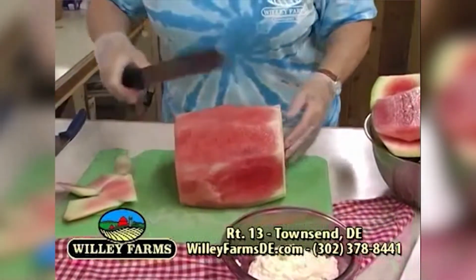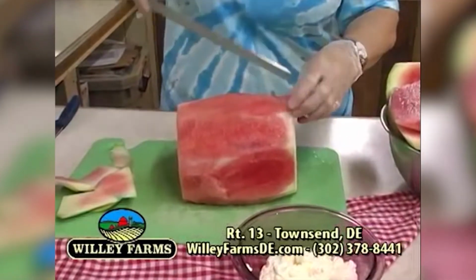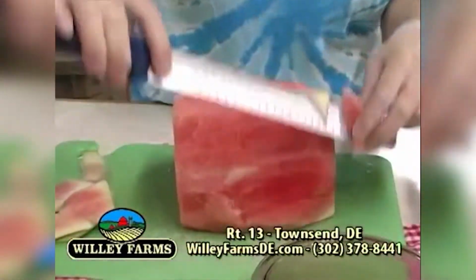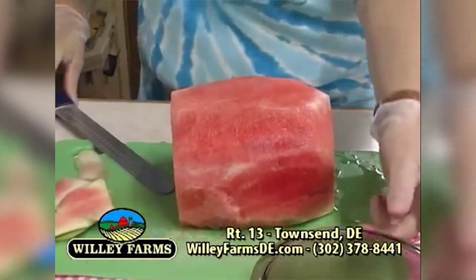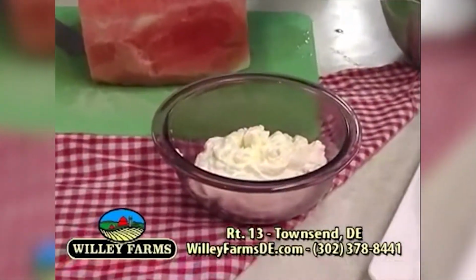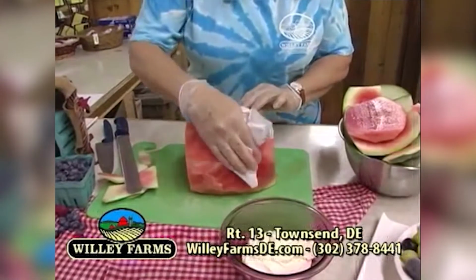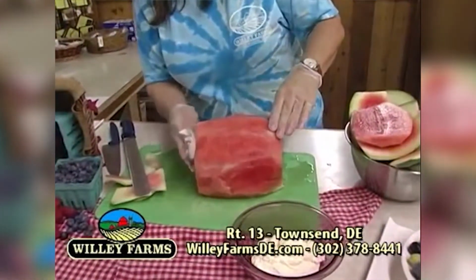Then you put that down there like this. Let's make sure that we take this off. Make sure we get all that off. And then what you do is whatever kind of whipped cream that you like. Now I made whipped cream this morning. Heavy cream, a little bit of powdered sugar, and you just whip it. You take paper towel and you just kind of pat it dry on the outside. Otherwise the whipped cream won't stick.